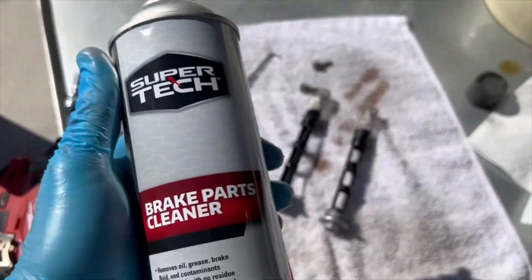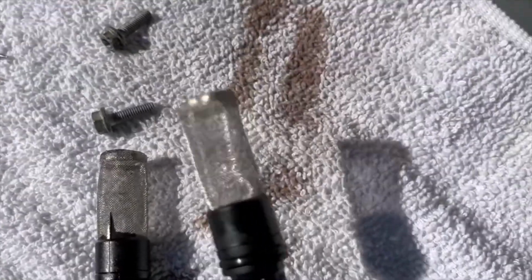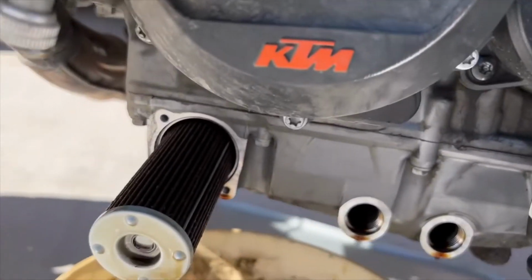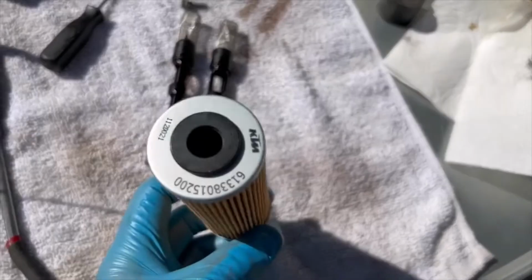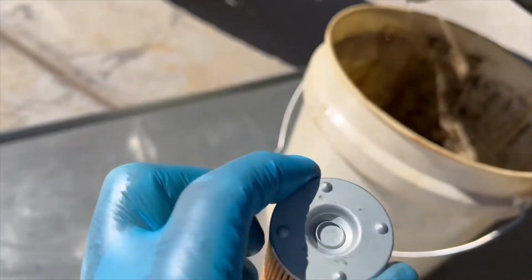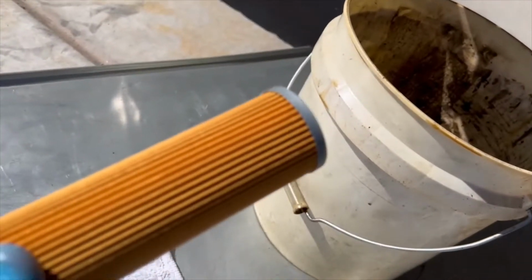Just take some regular brake cleaner, spray them down, and then let them dry off. The screens are very delicate. So this is your canister filter. It goes in one way. If you look at the new one, there's a rubber gasket and a port. That goes in, and this is the same as that. You see? So it has to go in one way.